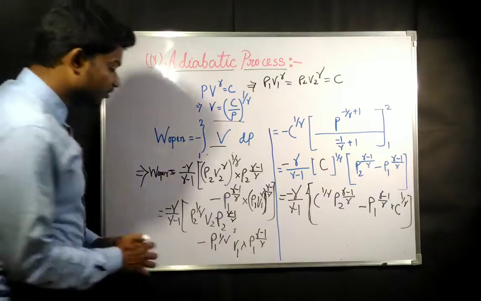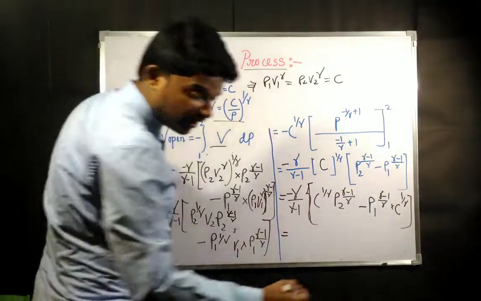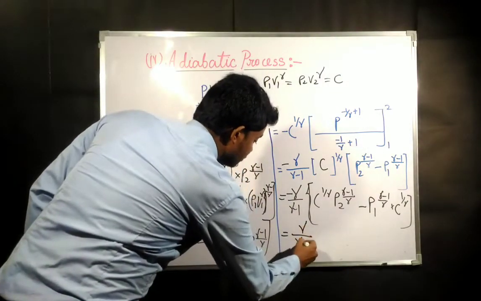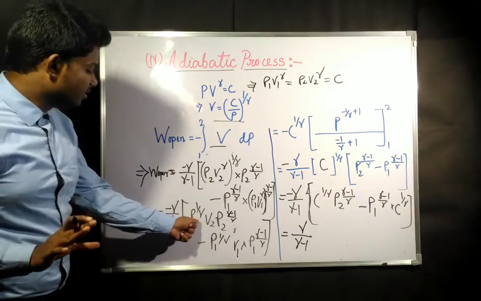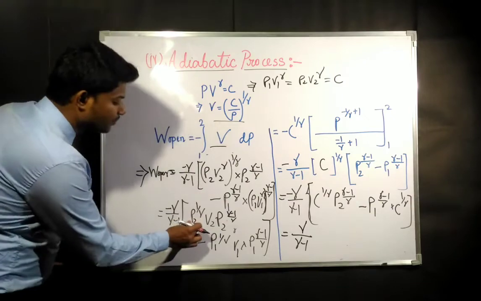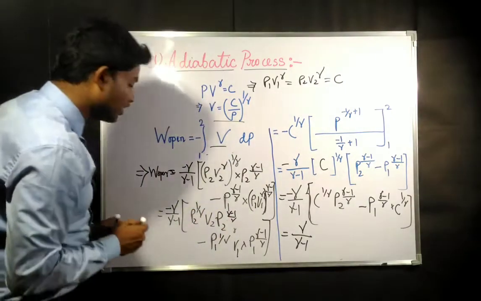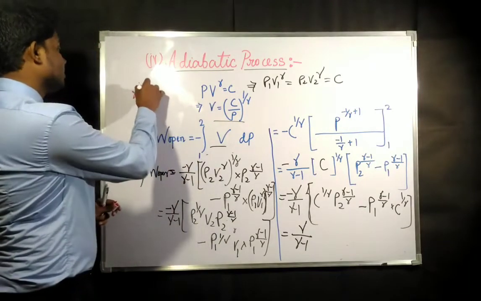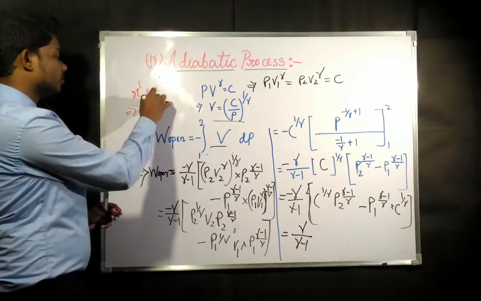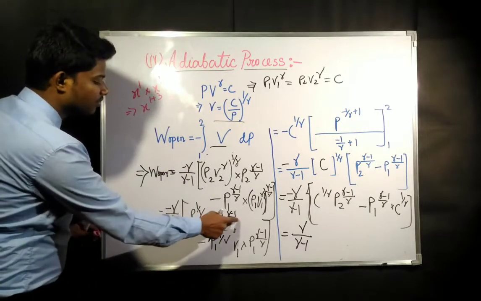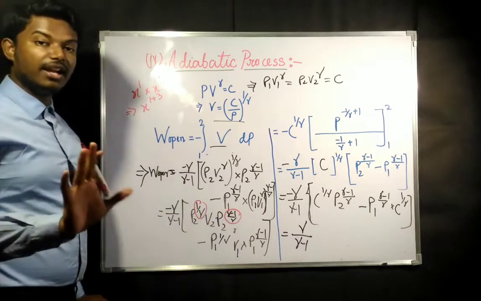Okay, now if we simplify this, the final thing which we are going to get is gamma to the power gamma minus 1. Okay, the next I am skipping only one line. This one line will be P2 whole to the power this power plus this power. Simply indices. In indices, what happens? If x to the power 1 into x to the power 3 is there, then we do x to the power 1 plus 3. Similarly, P2 and P2 is there. You just need to add these powers. If you add these powers, you will get P1.